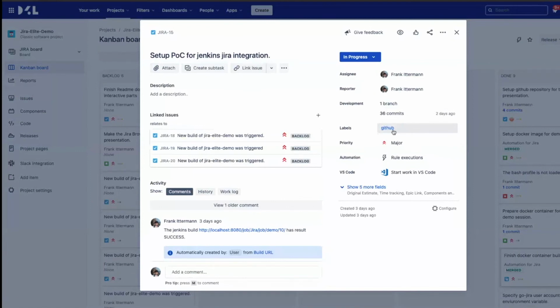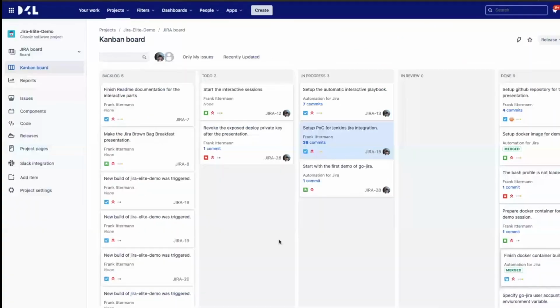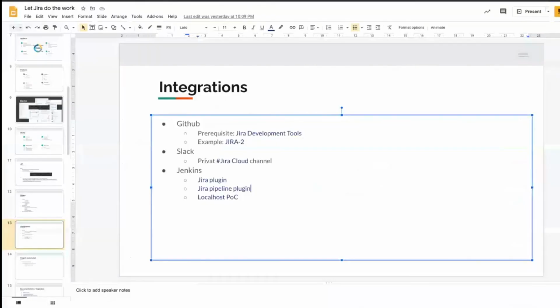If a ticket is labeled with GitHub, it would use the automation. If it's not labeled, it would not transition any ticket. Everybody can choose their own. That is how you say, please use it for this one ticket, but not for another. This would be the GitHub integration.